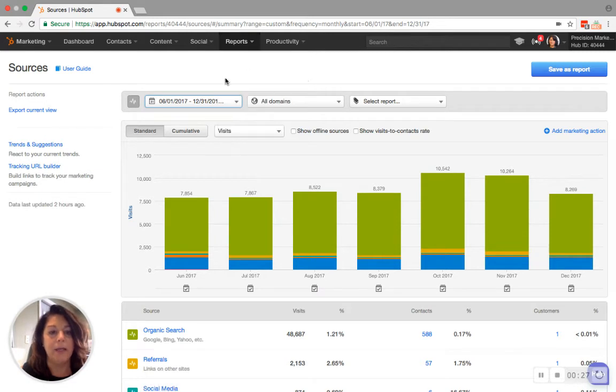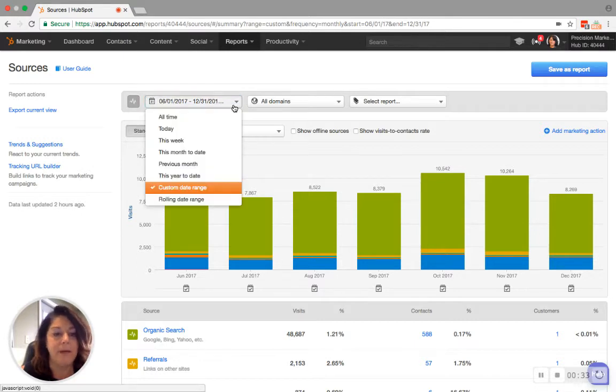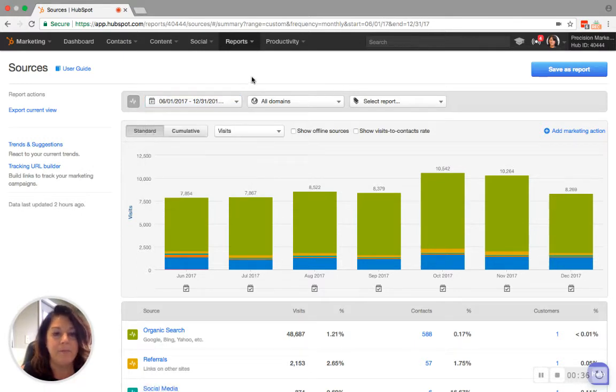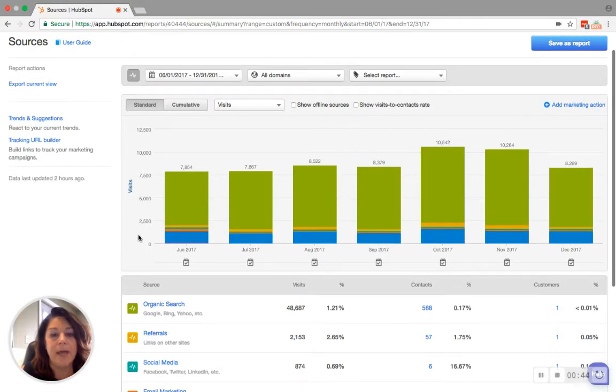Right now, I'm taking a look at a 6-month time frame in 2017. You can expand this time frame to be anything depending on what your goals and objectives are. Right now, I want to see the performance of the site over the past 6 months. And the very first thing you get is this visual representation that nicely shows you if traffic's heading in the right direction. Are you seeing increases or decreases?